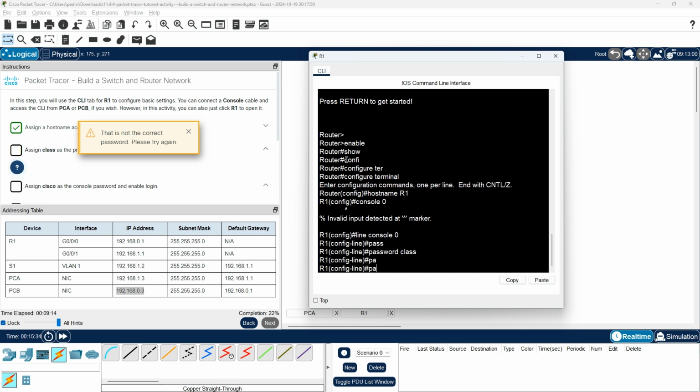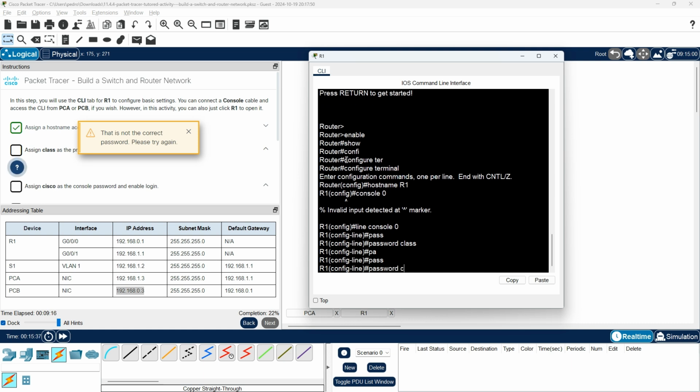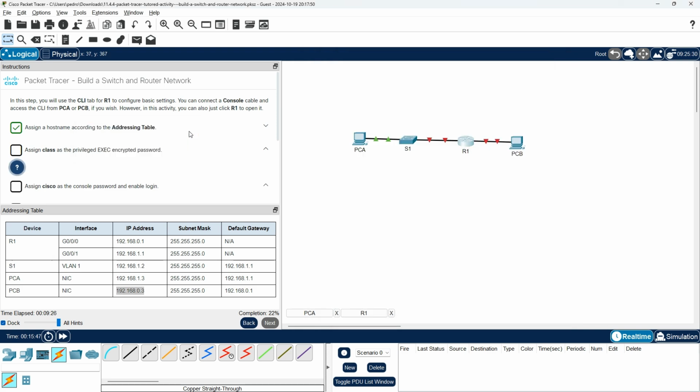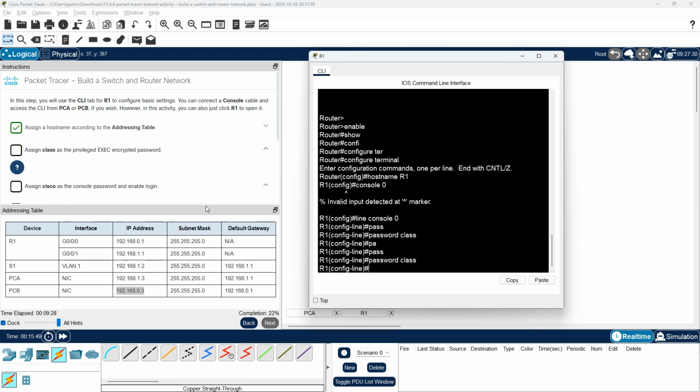Okay, password. I don't know what the problem is with this. This says class.